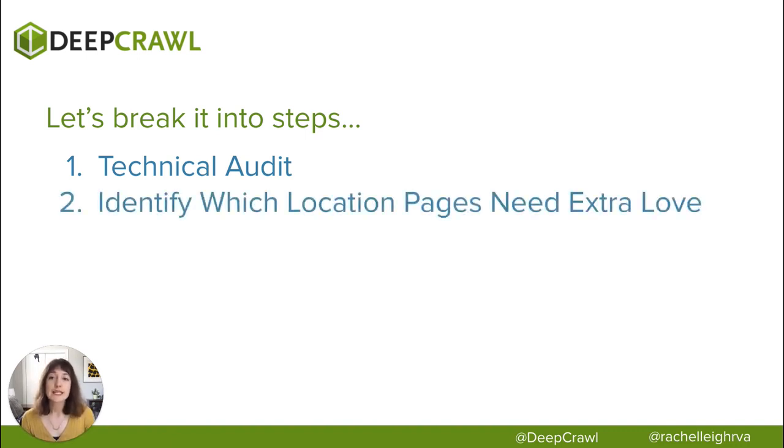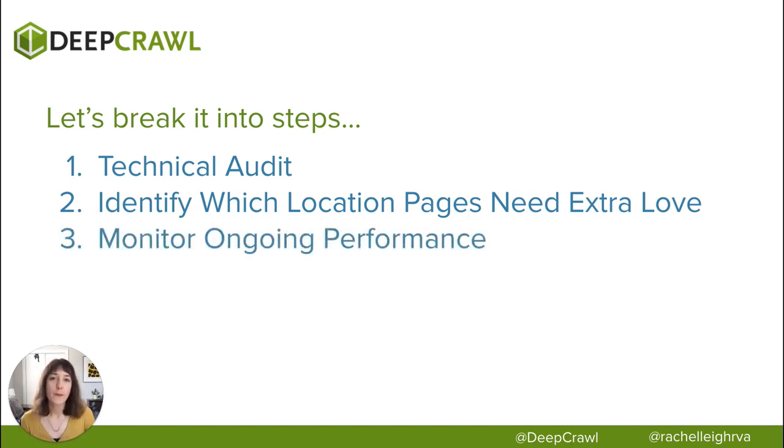Then step 2 is identifying which location pages need some extra love. So I want to maximize the value of my additional time and resources by focusing on pages that need that extra push. And for this, I'm going to use Census Bureau data, and I'm really excited to share how I did this. And then finally, I want to monitor ongoing performance to make sure that my technical fixes are actually fixing things and that my marketing dollars are actually working.